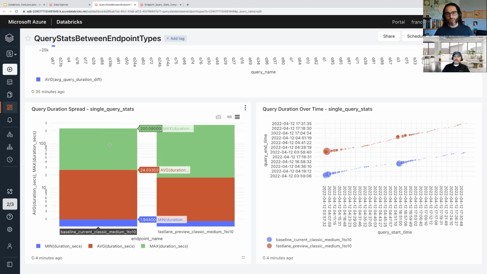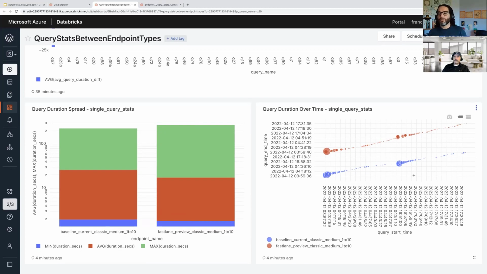And that's why we want to look at the one on the right here. What this is showing us is this one query with the two tests. And the X is the start time and the Y is the end time, because I just want to kind of separate out the runs so you can visualize what's going on here. And the bubble size is the duration. Where it's falling XY actually just means when it was executed in the run.